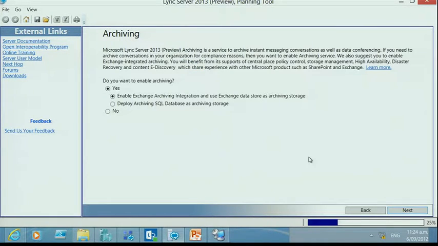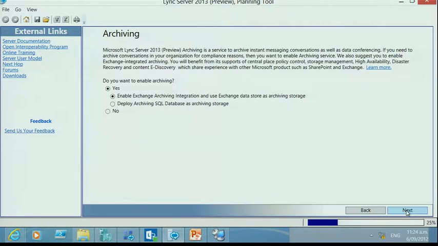monitoring, and archiving. This is the new change in the Lync Server 2013 planning tool, where we can actually integrate the archiving to Exchange server. So in these sections, we could define whether we would like to integrate with Exchange server or with the SQL Server database as we used to know.